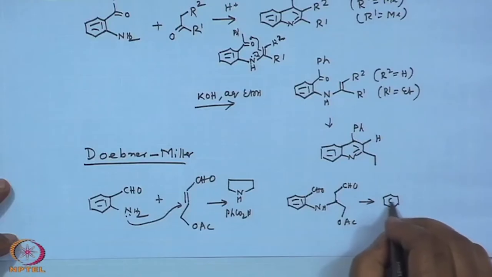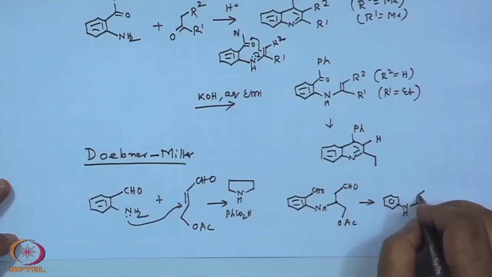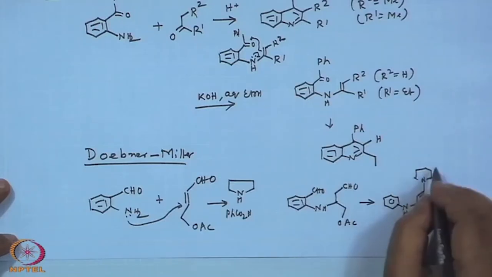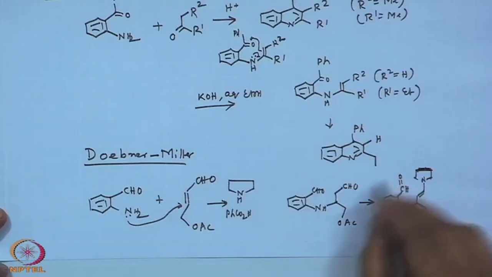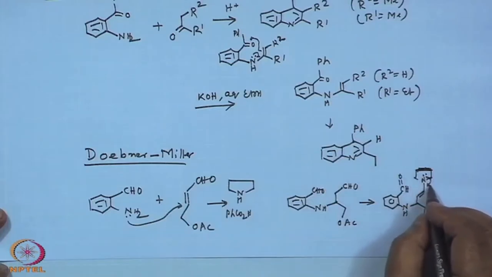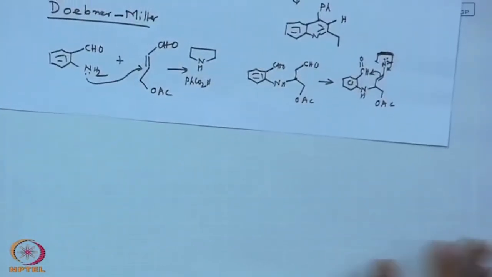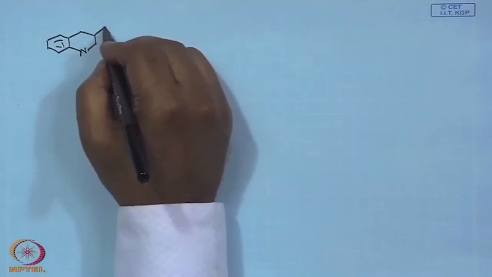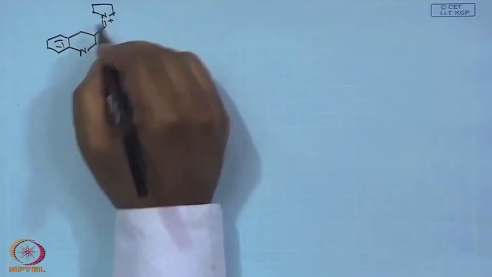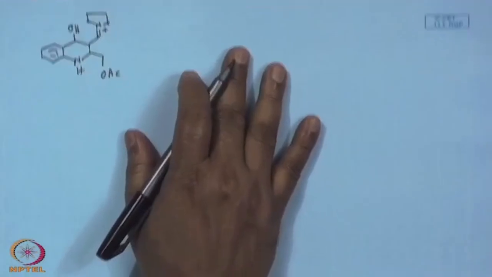Pyrrolidine between the two aldehydes, all of us know one would be more reactive than the other. Which one? The aliphatic aldehyde, right? This is pyrrolidine, aliphatic aldehyde, so it will form the enamine. Now you have the existing aldehyde here, so it would undergo again an intramolecular nucleophilic addition, right. And this would give you the quinoline nucleus, of course. This would be an iminium salt, and the aldehyde becomes OH, and this is NH, and this would be this.